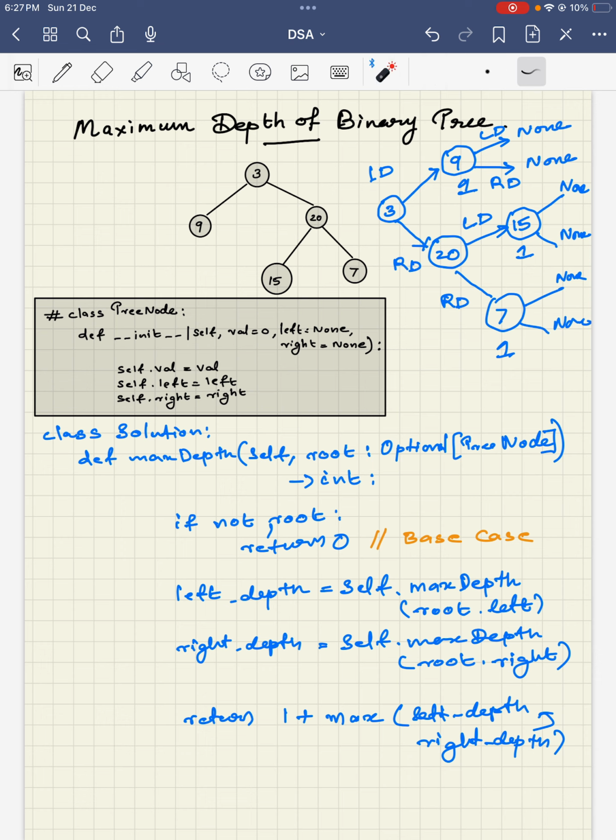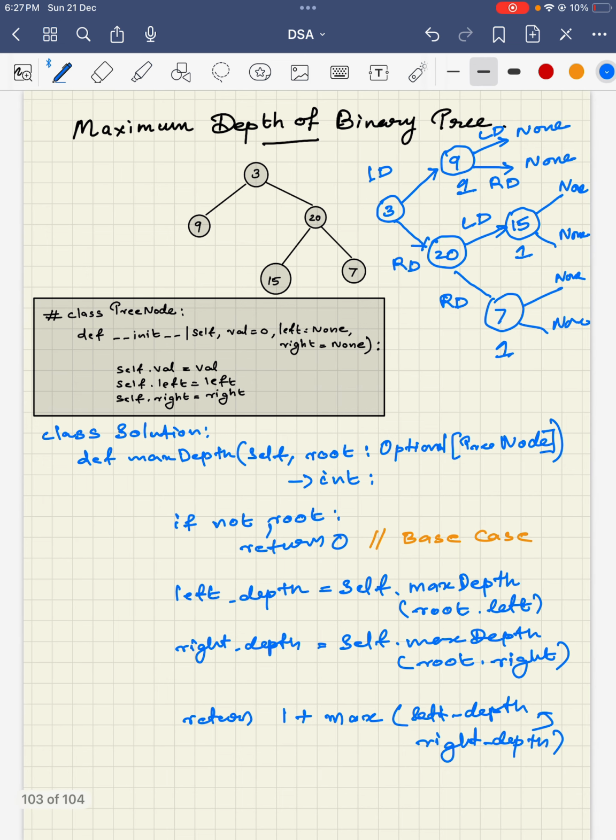If you see this one and this one, the maximum among these two is 1. So this will return 1 plus maximum of 1 comma 1, which gives 2 here. And again, we return 1 plus maximum of 2 comma 1.